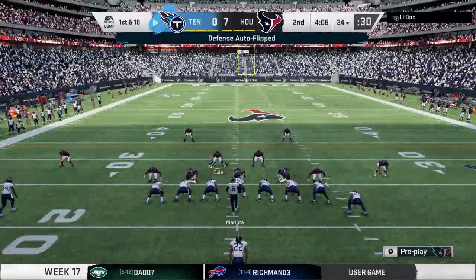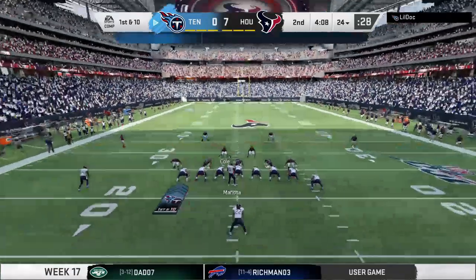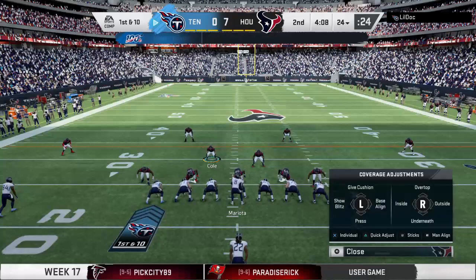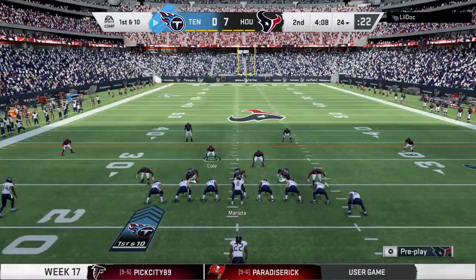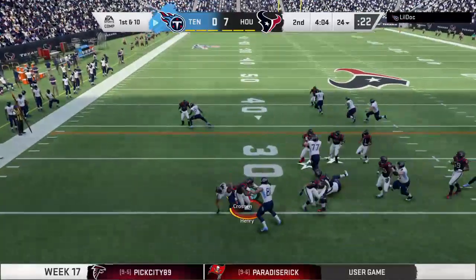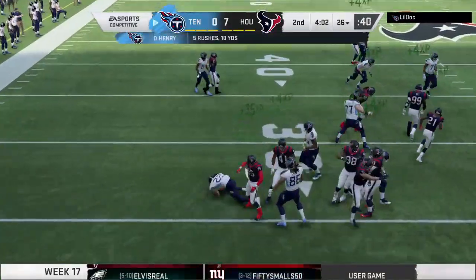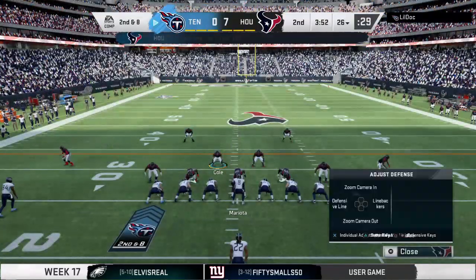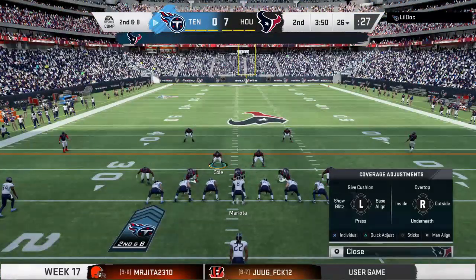The Titans offense set to begin the drive. They threw an interception the first time they had the football, wound up leading to a touchdown the other way. How do you approach drive number 2? Going back to your game plan coming in, everyone has matchups that they like better than others. Where they think they have an advantage, dial up some of those plays. Try and go to those spots and get your offense moving.